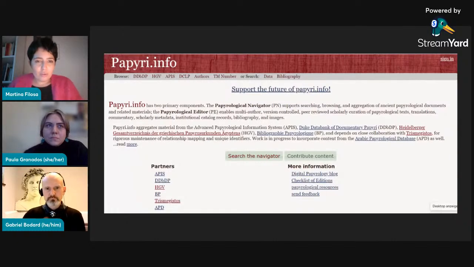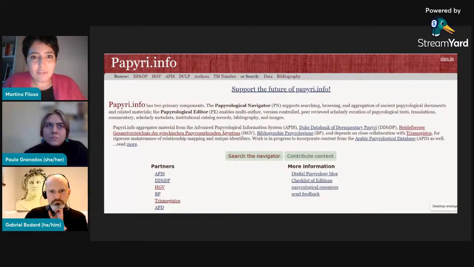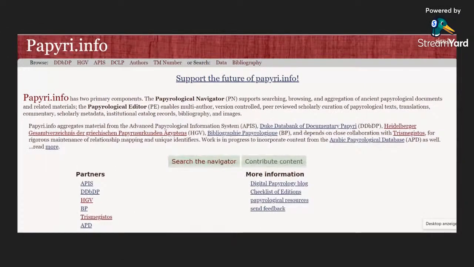So of course we're talking about papyri.info, and I'm confident that you already know this site, this resource, and if you do not, you will find a link with an introduction in the session outline of this very session.